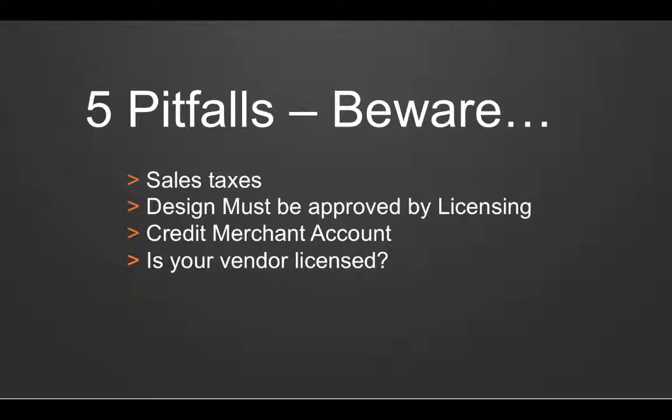If you get your t-shirts printed at a vendor that's not licensed, again, I'm sure that the licensing director of your school will hear about it, and they'll shut down your pop-up store and make sure that all the items that you've sold so far are collected and destroyed. So make sure that that's on your checklist. And lastly, do you have a good plan? Of the pop-up stores that fail, most of them, the majority of them, is due to the fact that they weren't planning ahead. They didn't make proper preparations to launch their pop-up store.